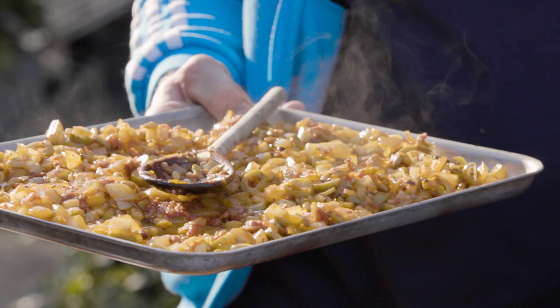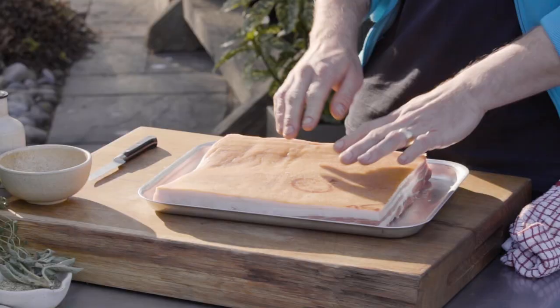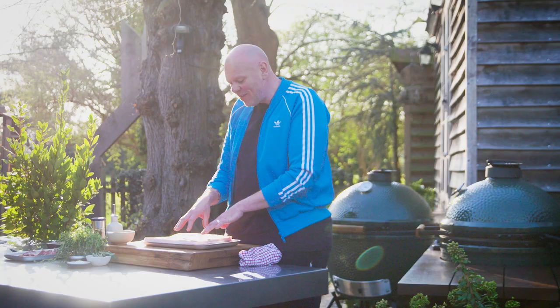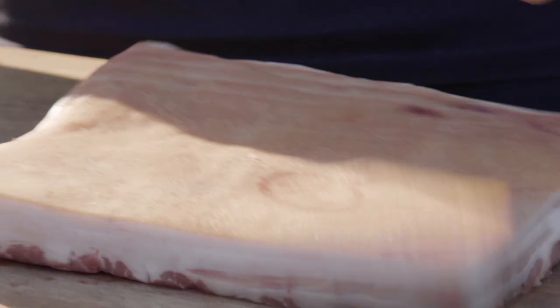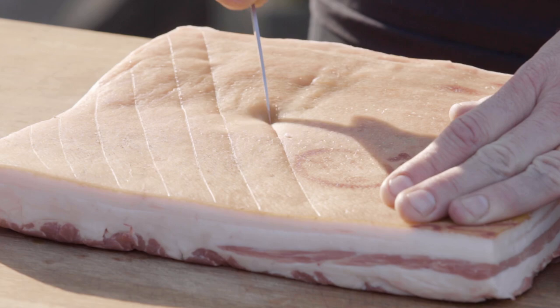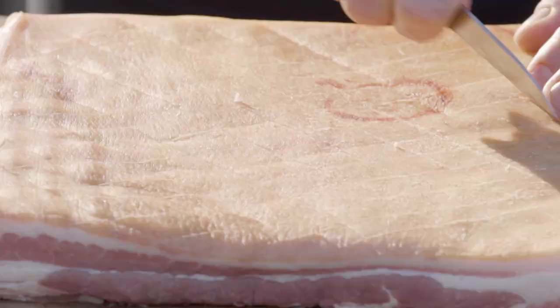Now it comes to the amazing piece of pork — you've got to get really good pork belly. It's got this wonderful dry skin on it, which is the thing that will give it that wonderful crackling. A beautiful piece of pork belly just like that. Get yourself a very sharp knife and score maybe about a centimeter deep, all the way through the skin, and then score the other way, and we're going to butterfly it out.